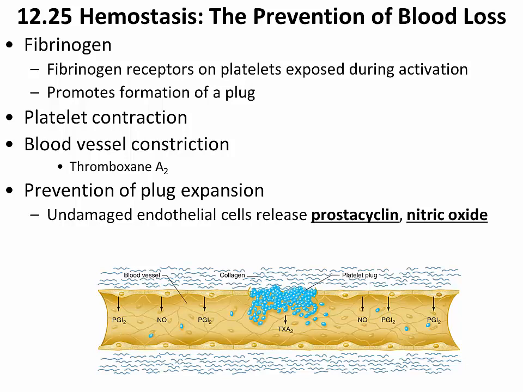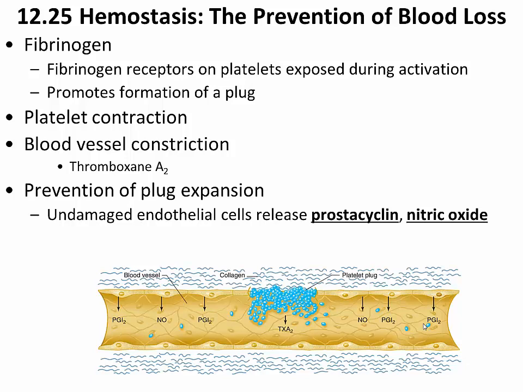Lastly, we can ask the question, why doesn't this little positive feedback loop continue to spread throughout the body? In which case, of course, that would lead to death if that clot spread in an uninhibited manner. The answer is that undamaged endothelial cells produce two things that inhibit the spread of this clot. The most important one is prostacyclin, also known as prostaglandin I2 or PGI2. Prostacyclin is a potent inhibitor of the platelet release reaction. Any activated platelets that are releasing thromboxane A2 and the other compounds that activate other platelets, and that make their way free, should be rapidly inactivated by prostacyclin, because all the healthy, undamaged endothelial cells are releasing prostacyclin.